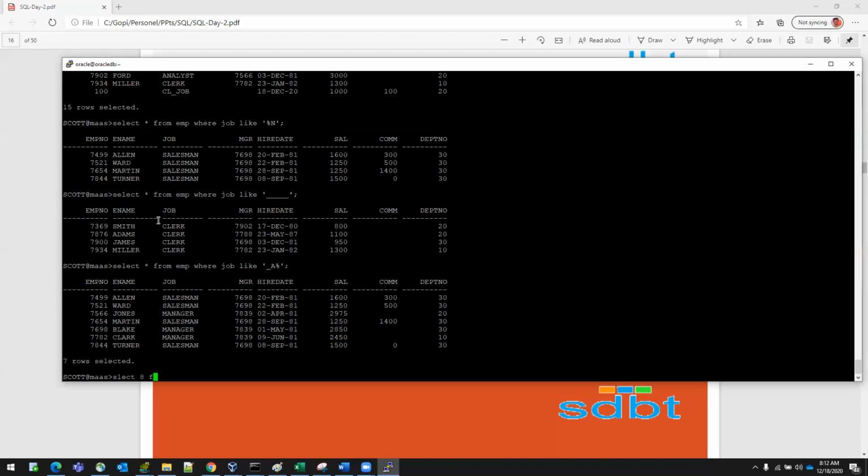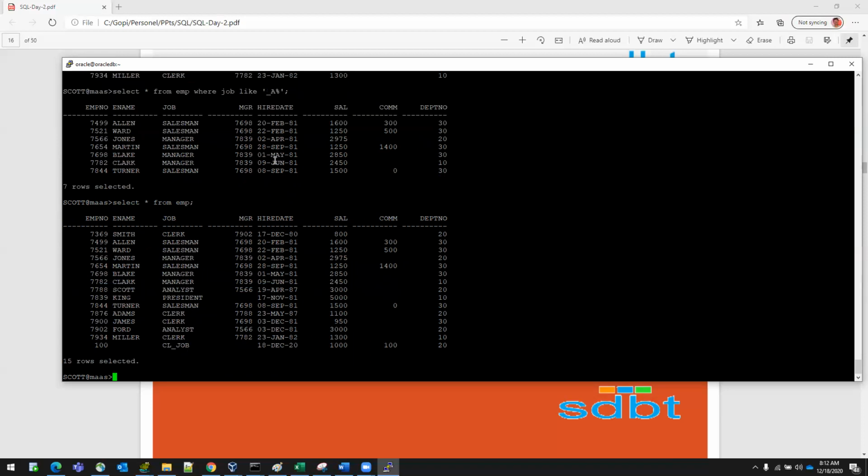Now I want to print out the data where I have only an underscore. Select star from EMP where job like '_'.